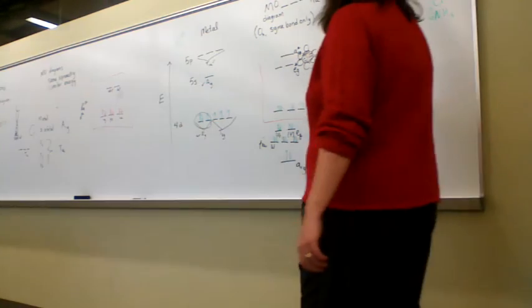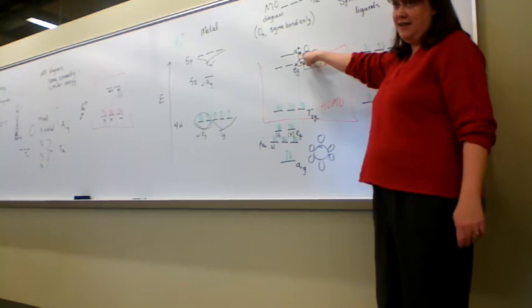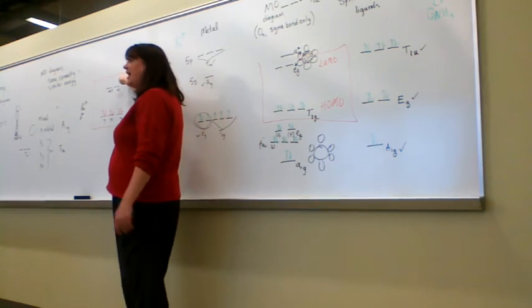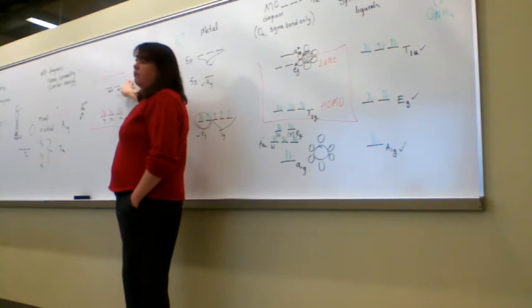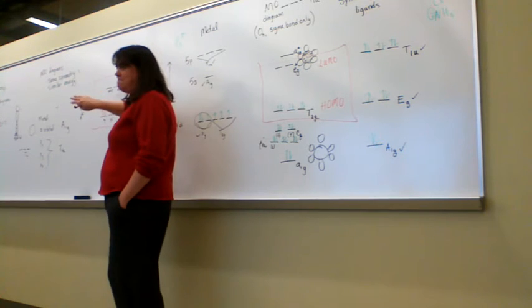What we really are doing is, this is a bonding orbital. If we are to fill the EG, it doesn't get indicated here, but that's actually an anti-bonding. That's the only part that's really missing in this picture, if we only include sigma, is that this is anti-bonding. Okay?